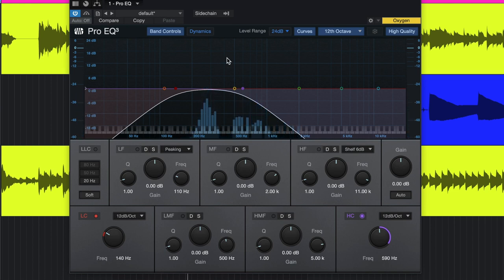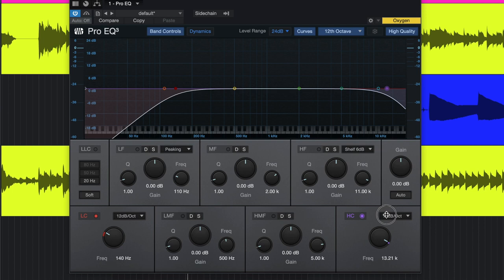What we're left with is a very muddy sounding low mid range. Okay, this is never a move that I've ever seen on any sort of vocal. So a high cut, mainly you'll see this on the bass guitar track.